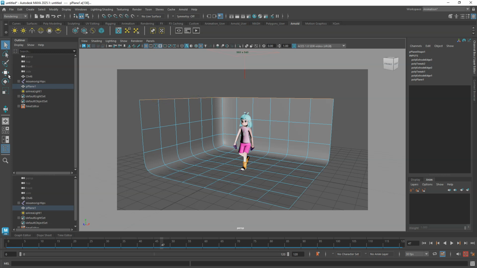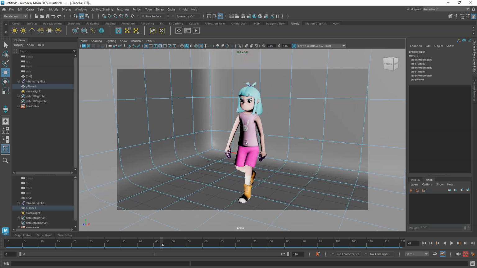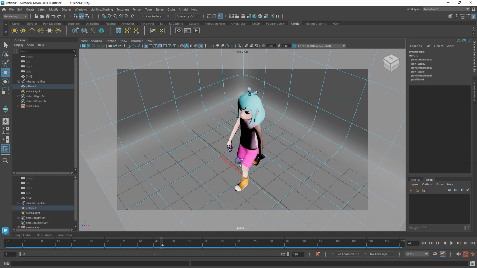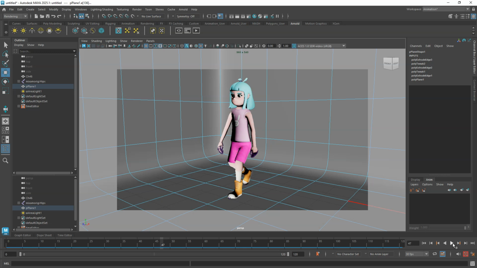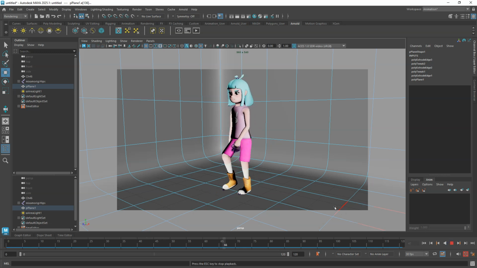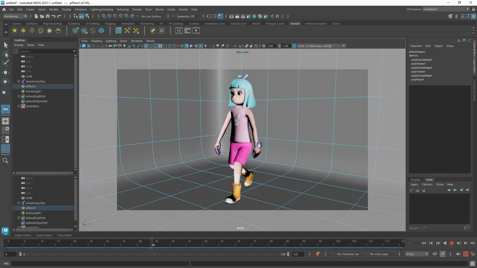I wish Maya had a select edge tool, but it doesn't. Okay, so now make sure we're not looking down on it. We want to be looking at the character. All right, we want to get as close as we can to the character. So we'll kind of just dolly the camera a little bit.